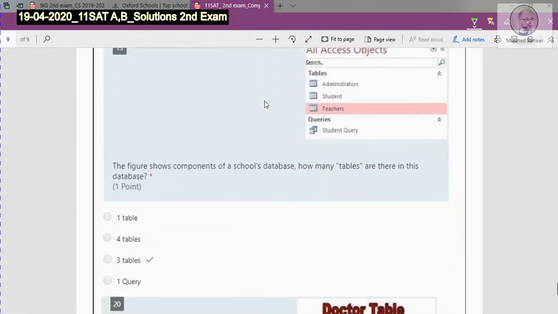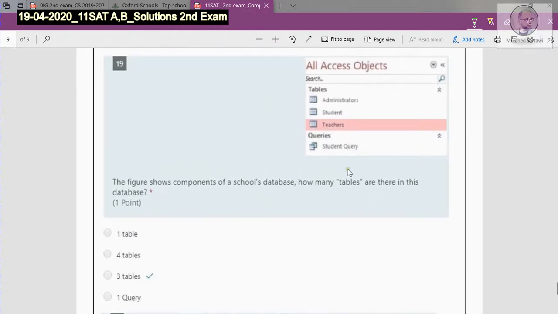The figure shows components of a school database. How many tables are there in this database? Now, pay attention to this. You have a title here, table, and you have queries. This figure shows that I have only one query.